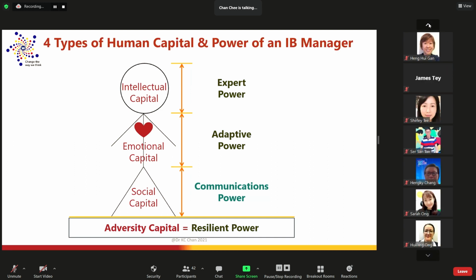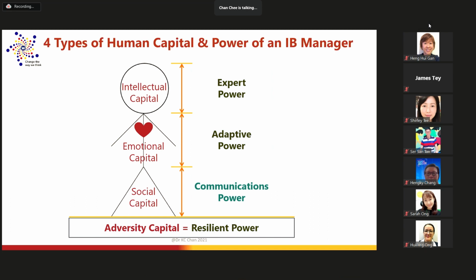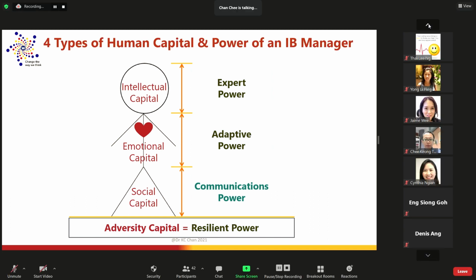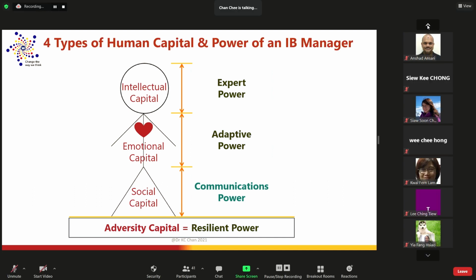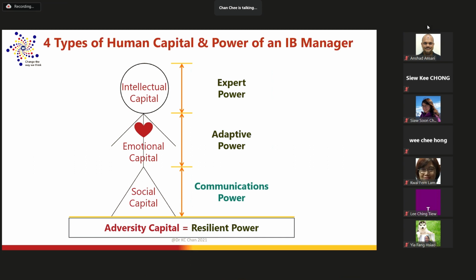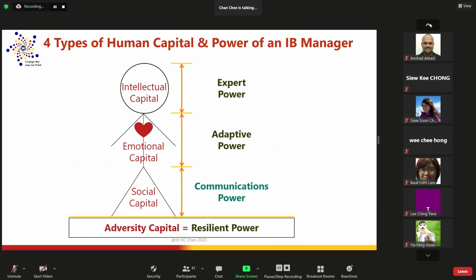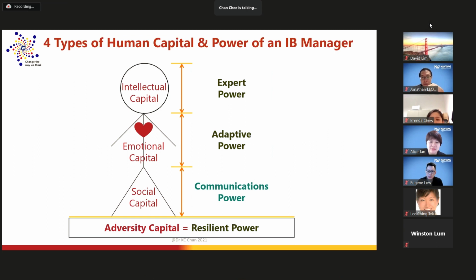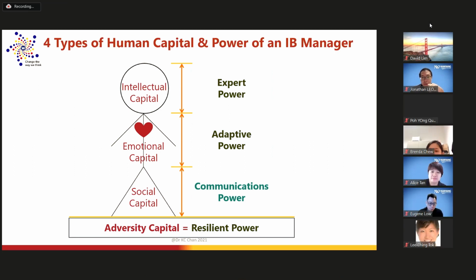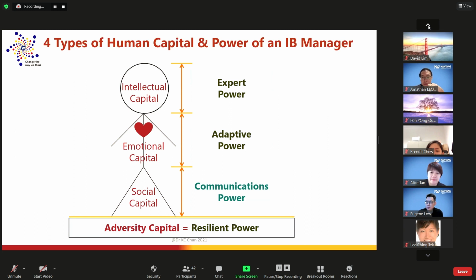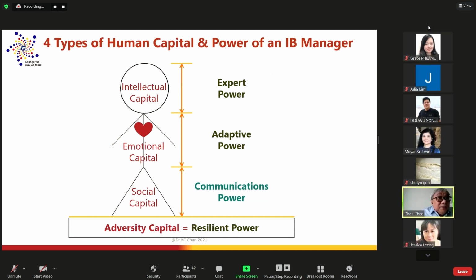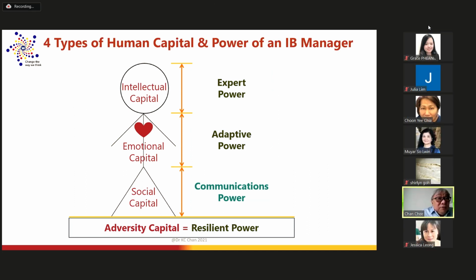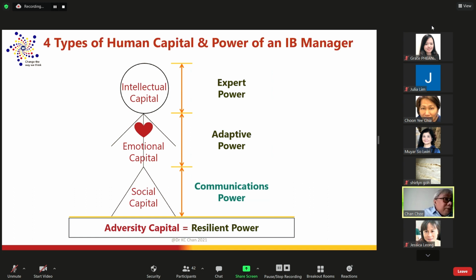for masters and doctorate, you teach leadership, they can understand. You teach the bachelor's program, they all get very confused because I taught too many things at the same time. So I said, you change and bring it down to the bachelor's level, we will actually ask you to teach. Okay, adaptive power. I need to be able to humble myself and bring it down. Communications power, of course, I must target the audience, which is the one without experience, and resilient power.